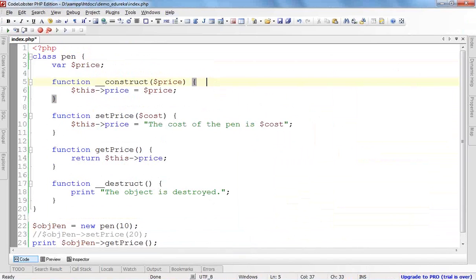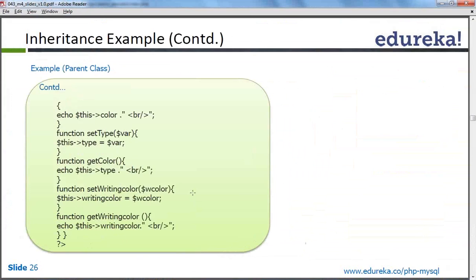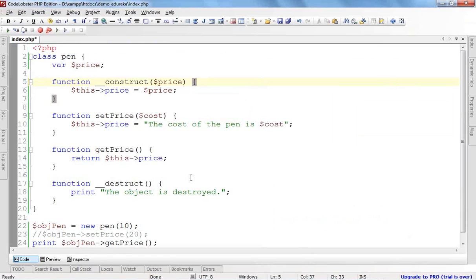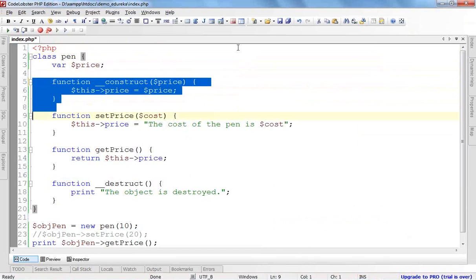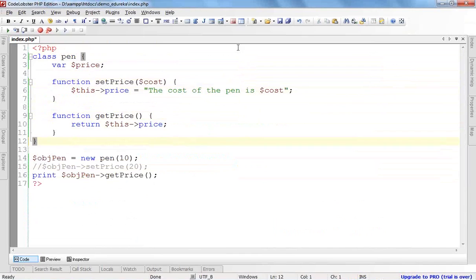Here let's have an example that will make you clear. Let's have a parent class called Pen, and this parent class is having these methods: set price and get price.